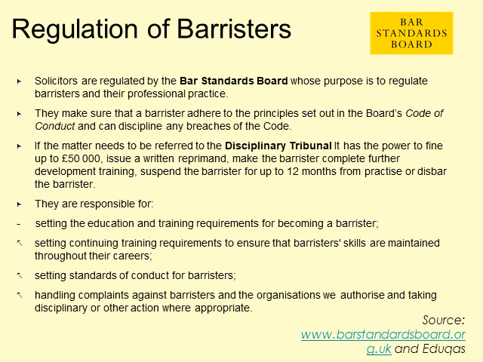Barristers are regulated by the Bar Standards Board, and the purpose is to regulate barristers and their professional practice. They make sure that barristers adhere to the principles set out in the board's Code of Conduct and discipline any breaches of that code. If the matter needs to be referred to the Disciplinary Tribunal, it has the power to fine up to £50,000, issue a written reprimand, make the barrister complete further development training, suspend them for up to 12 months' practice, or even disbar the barrister.